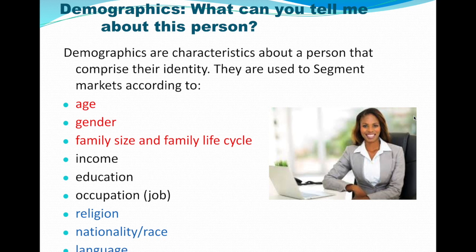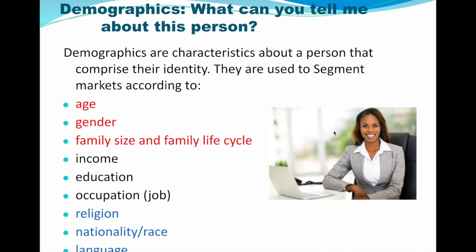In terms of age, I'd say she's middle-aged. She's probably around 30. In terms of gender, we would say that she's most likely to be female. In terms of family, who knows? We really can't tell by looking at this. Income, just based on the surroundings, I'm going to say mid to high, so probably 80 grand or so, which is on the higher end. Education, since she's got an office job, it's safe to say that she has a degree of some kind. Whether it's from college or university, who knows? She might have a master's or a PhD, who knows? But at least probably a bachelor's degree of some kind.